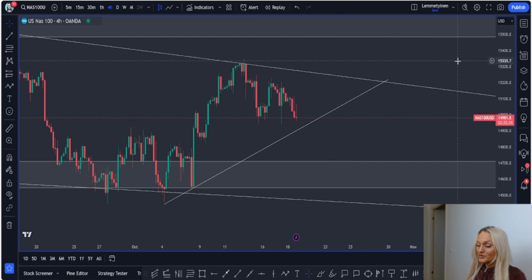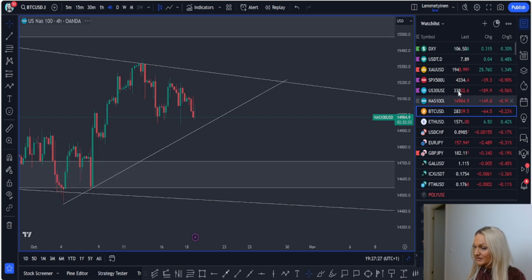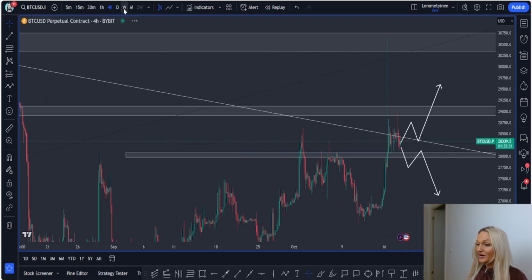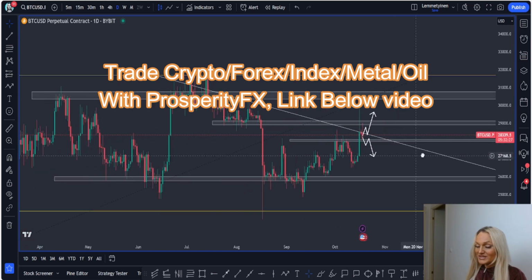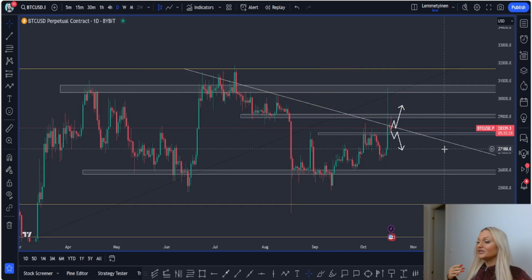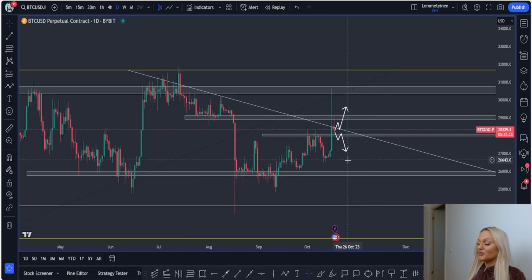So when it comes to both NASDAQ and BTC on the higher time frames, we are in a sideways market. So that's why we see a lot of choppiness. But yeah, this is what I have. Remember, when it comes to BTC, we're waiting to see what the market's going to do against the trend line and also against the resistance level. So keep an eye on these levels and try to have your emotions somewhere else when you're looking at the charts.